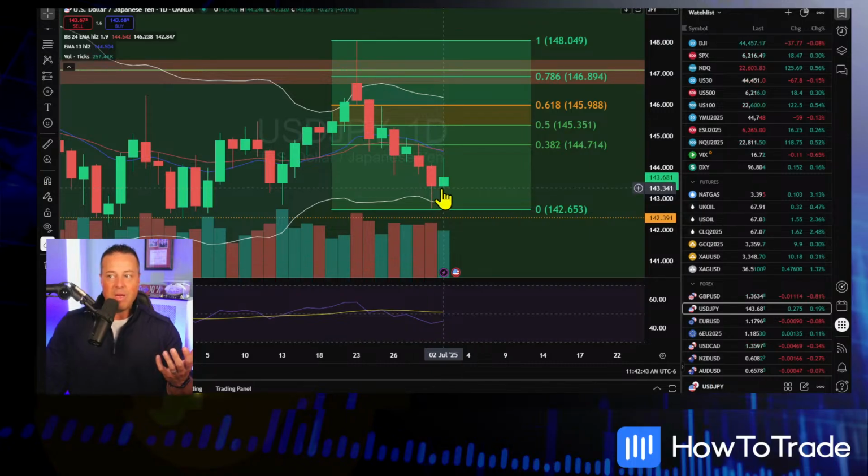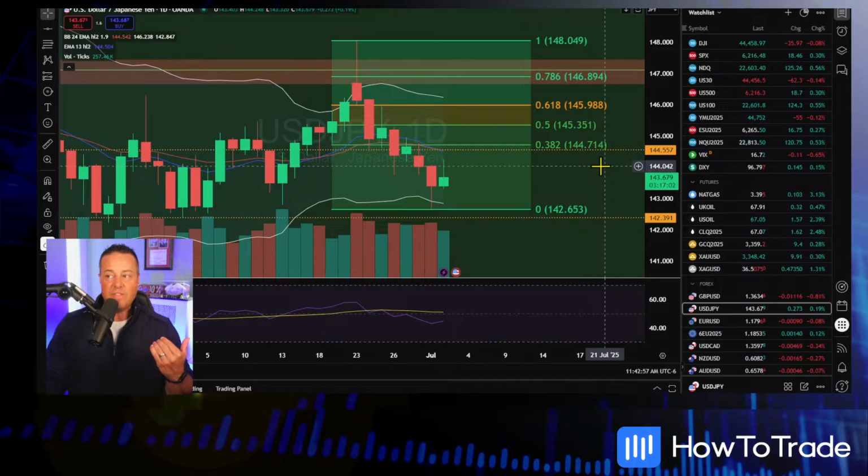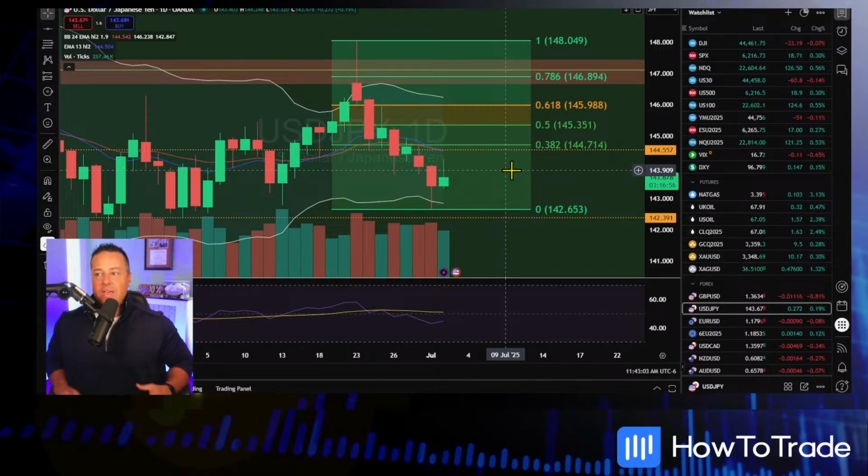The other thing I would definitely recommend is your 13-period EMA at 144.50 and the Bollinger midpoint at 144.54. So you got a decision to make. Do I want to be aggressive? You could be aggressive and just short right there at 144.50-ish, or you could maybe wait for a little bit more bullish price action and short from 144.71. I think that's probably what you want to do here.